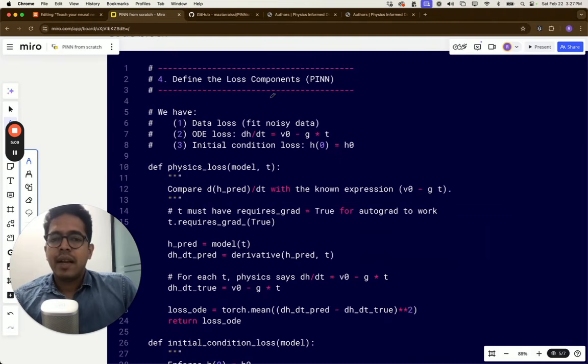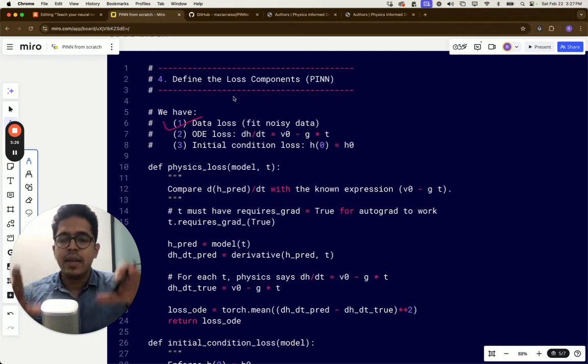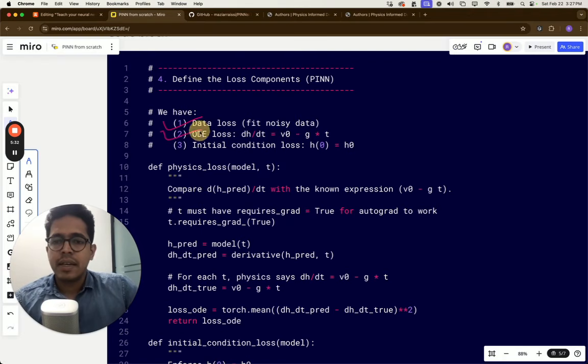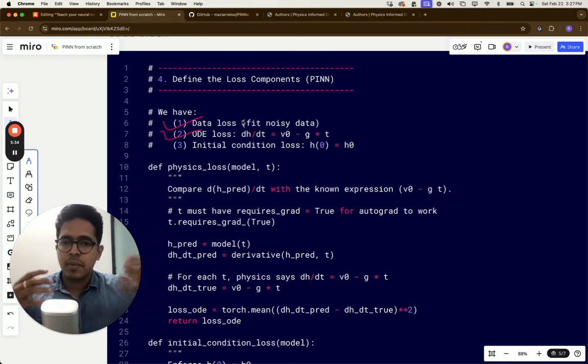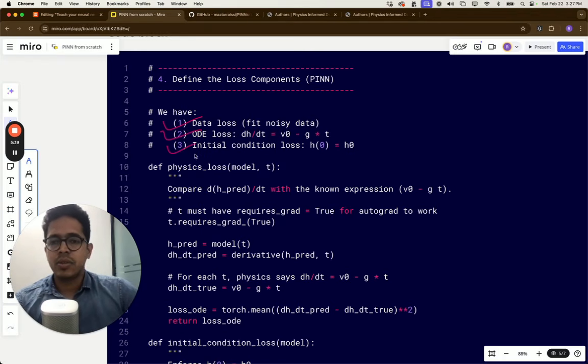Now, for PINN, we need to define a loss, although we are going to run PINN as well as a normal neural network without physics-informed neural network. And we'll see how the outputs differ. But basically, there are three losses we discuss. One is the data loss due to experimental data. What is experimental data? In this case, it is the noisy data. We created the parabolic data plus added noise on top of it. So that is the first set. Second is ODE loss. ODE loss is nothing but dh by dt minus dh cap by dt. Third is initial condition loss. So these three we need.